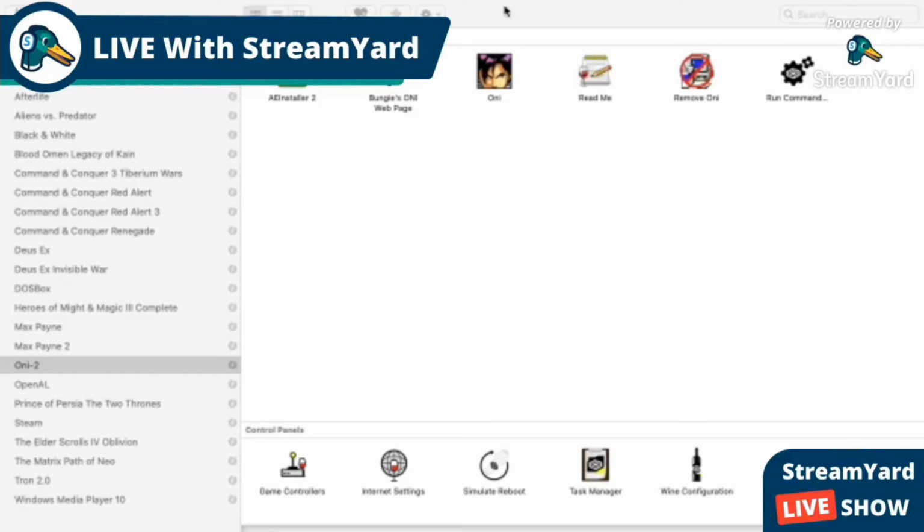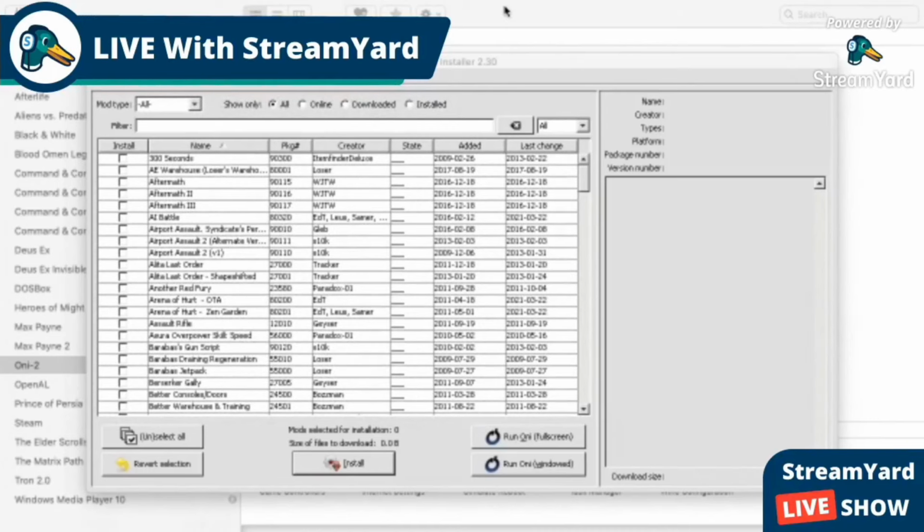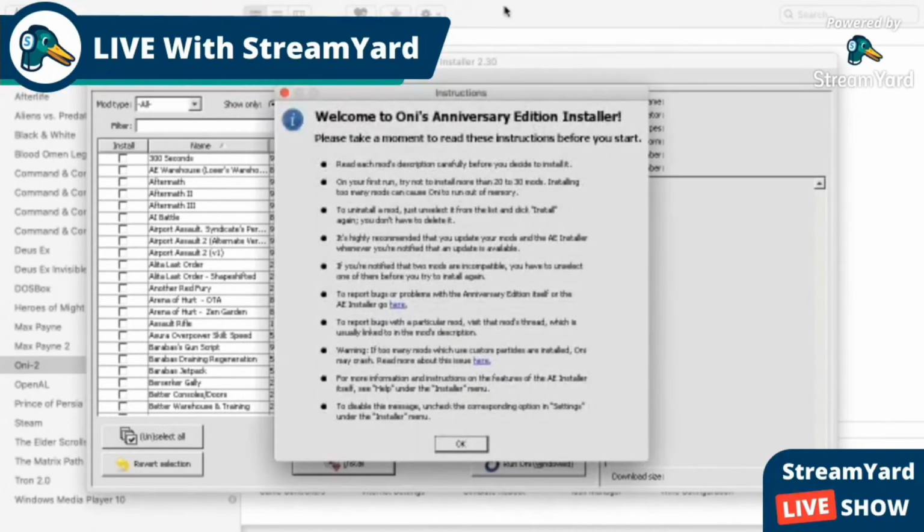Here we now have our Anniversary Edition installer, as you see in the upper left corner. We are going to run the Anniversary Edition installer to get the mod working. It's loading. I'm not going to add any mods to the game. I'm just going to have it run as if it were the normal game, except this version works.